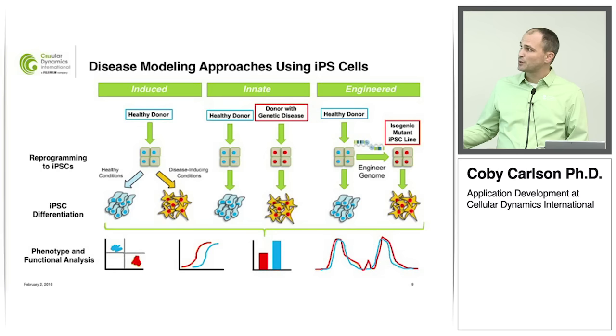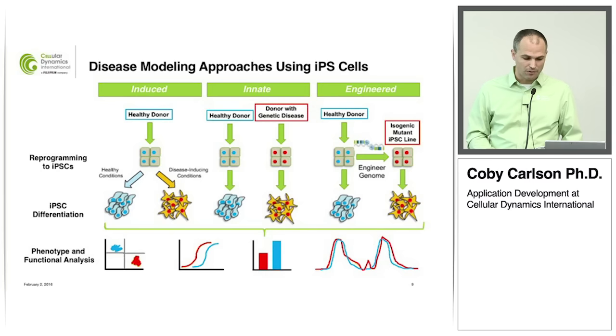All right, and so then the third one would be engineered, and I described this a little bit in the previous example with Alzheimer's, but this is where you've got the healthy donor, reprogram to the iPSC level, engineer in the mutation that you're interested in, and you have now an isogenic control, do these 2 comparisons where you differentiate and test those. So really 3 powerful ways to do it. All of them have their pros and cons definitely, but the induced model is actually maybe the easiest one to start with in some instances, and so those are some of the examples that we'll talk about here today.